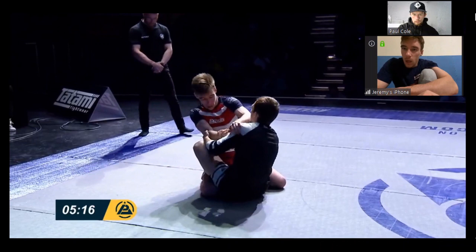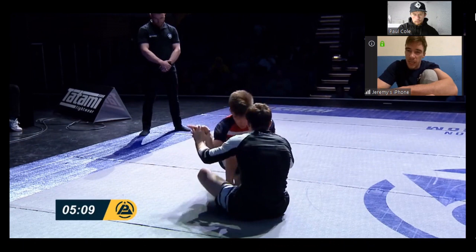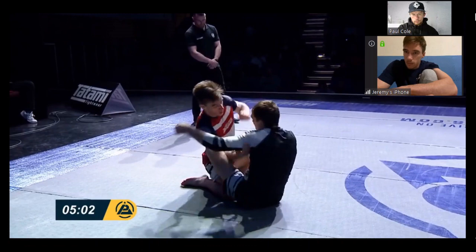Owen does a really good job here with a two-on-one; he's got quite a strong grip from here. So just looking at a cross shoulder frame, because that means his only real option from here is to potentially switch to a two-on-one on that arm. Again, when our partners start making transitions, that gives us an opportunity to counter. And from there, Owen separates my feet again and uses that to go towards a single leg X.